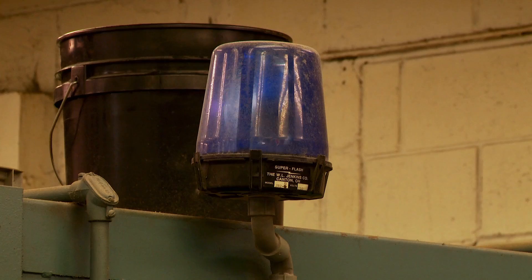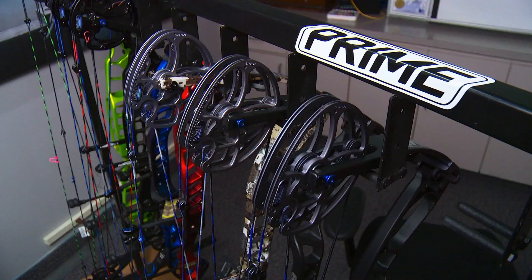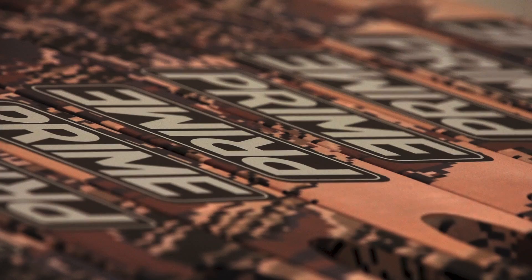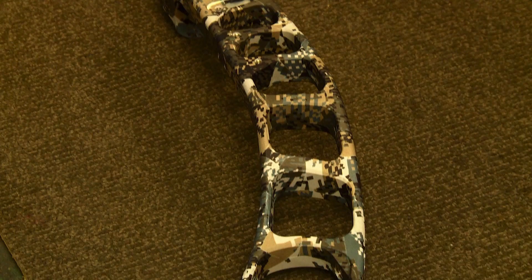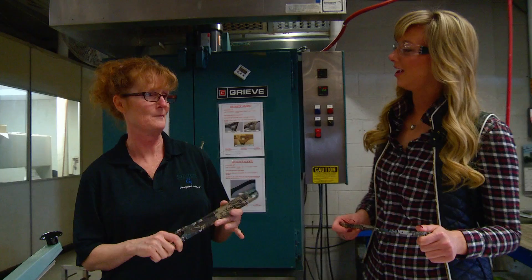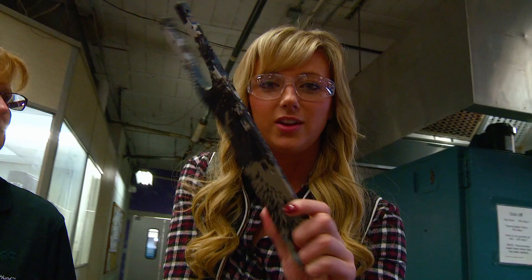Whether you're a bow hunter or target archer, the first thing people notice is color. Color trends constantly change — right now black, white, and purple are in, and camo is the number one seller for hunting. They use Real Tree, Mossy Oak, and Optifade camos, and after 10 years you are not going to wear that paint off. Sublimation is different from dipping — it imprints the camo design deep into the paint on the risers and limbs, making it far more durable. You can scratch or nick it and it still looks good.